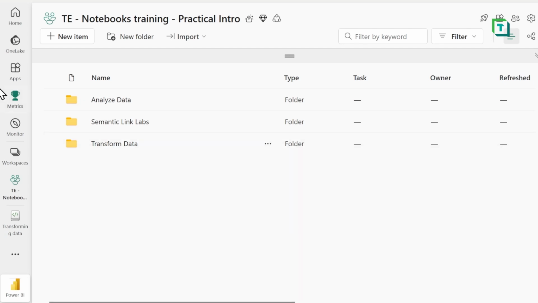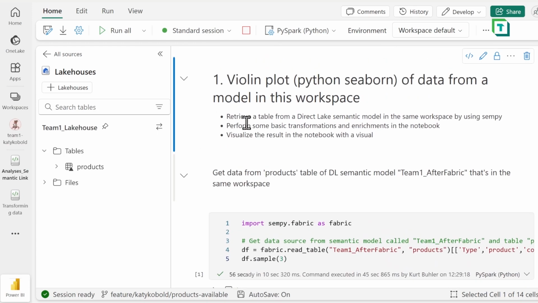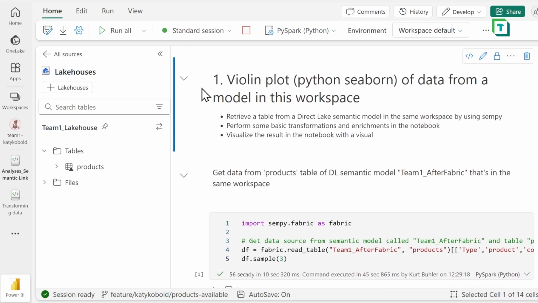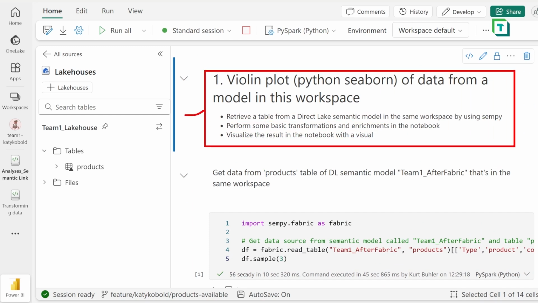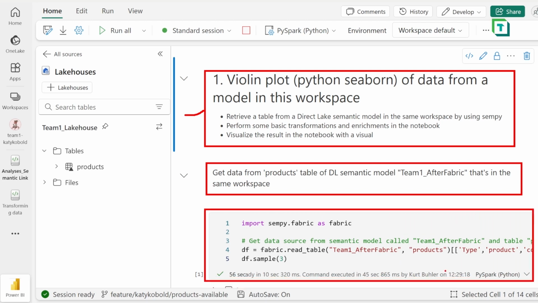As its name suggests, it's a notebook, or like a kind of scrollable experience, a document, if you will, for you to have code. Now, let's focus on this part of the notebook here. So we're looking at a notebook on the screen, and we can see that the notebook canvas has this scrollable space that's broken up into cells. This is an example of a cell that contains markdown text that explains and documents what we're doing. This is another markdown cell, and this is a cell with some Python code.